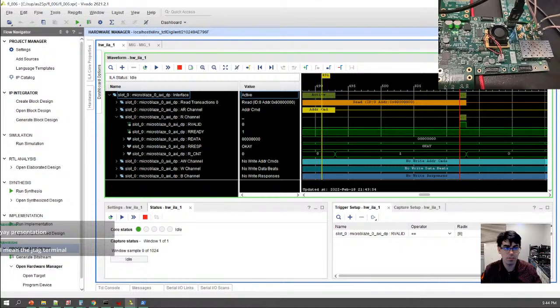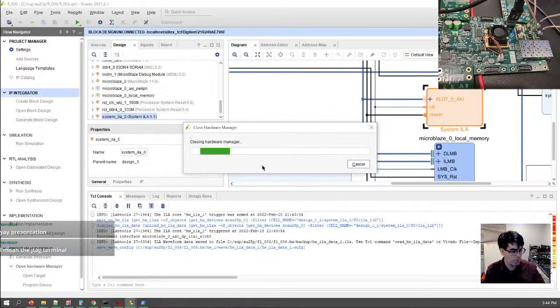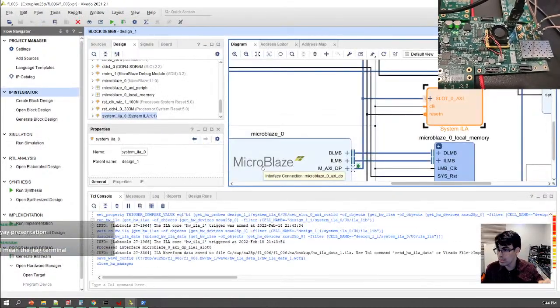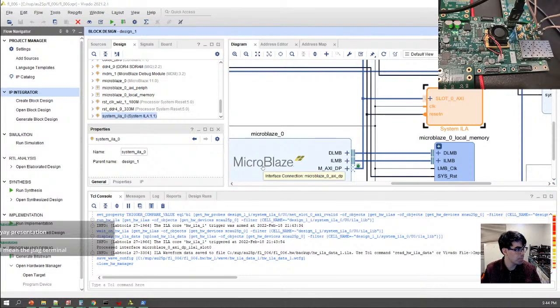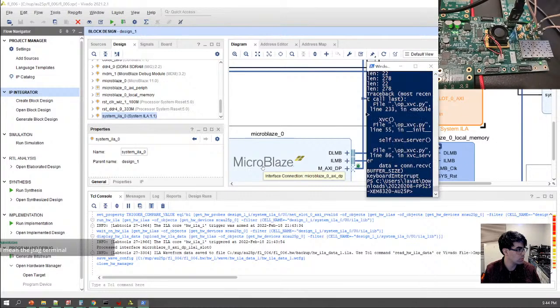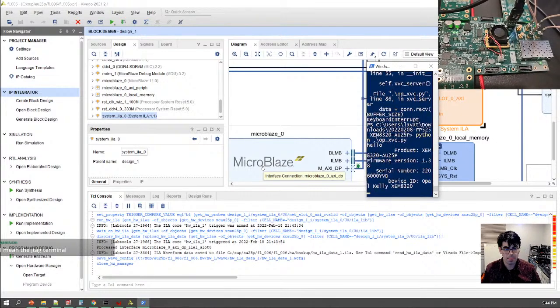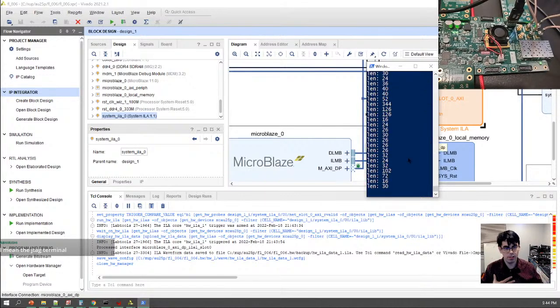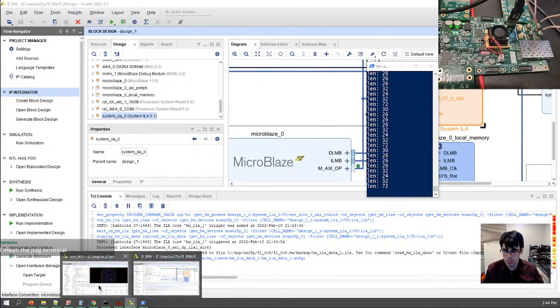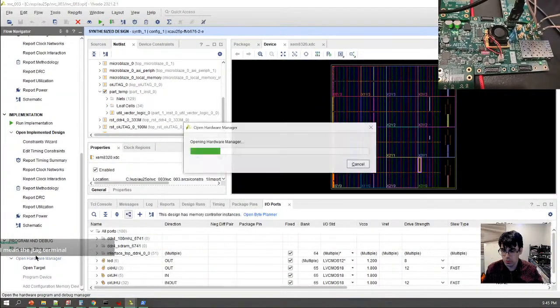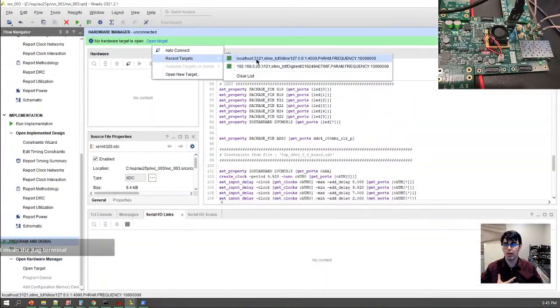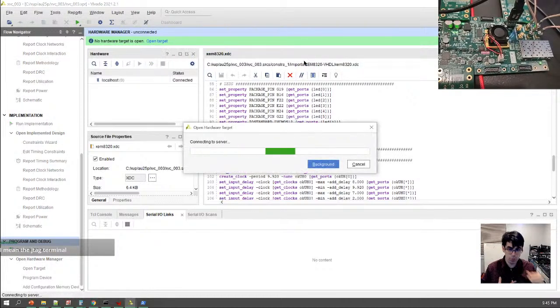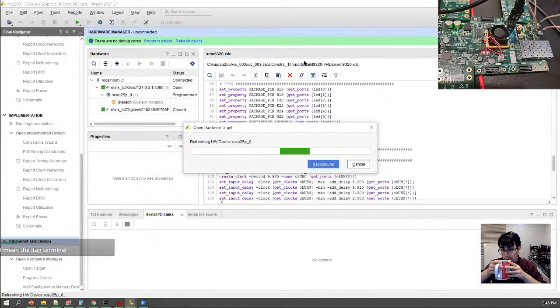Now, if we close this out, we're going to use the external JTAG over USB-C. So this is programming it with our USB-C interface and starting the terminal. And we go to this one, we open the hardware manager, and now we're going to open our virtual cable interface instead of the Digilent JTAG interface.